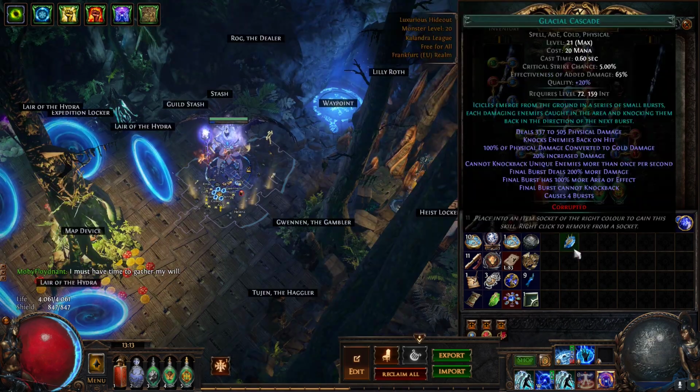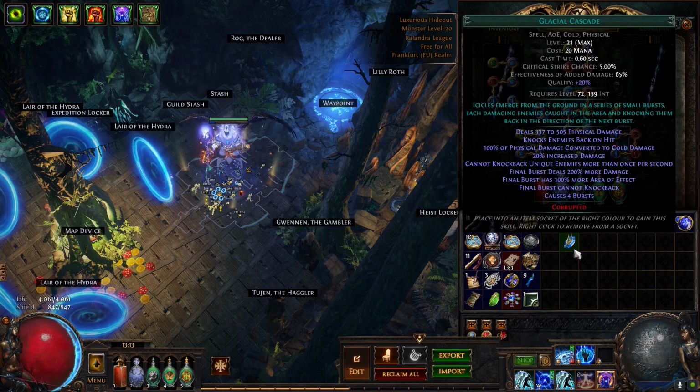Also very interesting about the Glacial Cascade is that it has a built-in knockback. So it knocks back enemies. Unlike stun, knockback does not interrupt the enemy's action, but it keeps melee attackers at a distance. So that is a very good defensive layer.